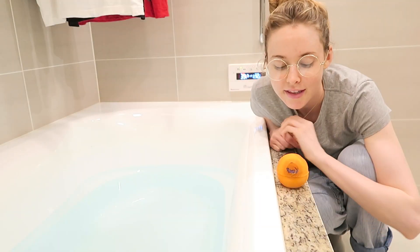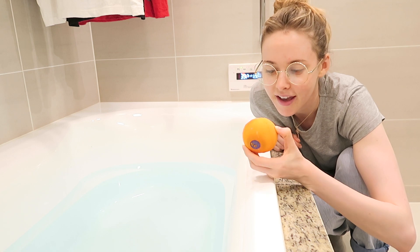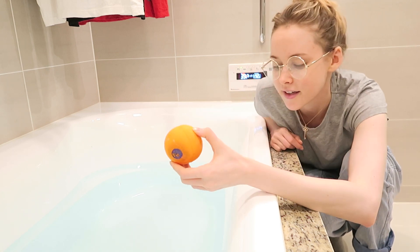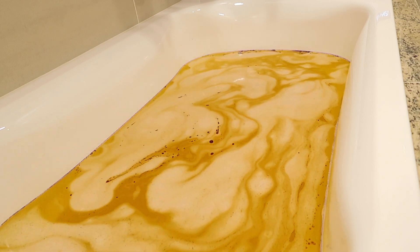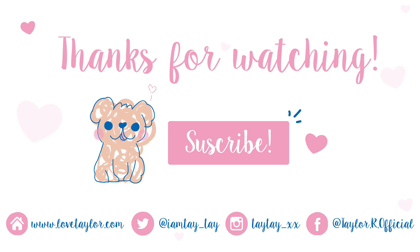I saw on Twitter someone said they're dyeing their bath and their body. I'm a little bit worried about that but I guess we'll see what happens — if I turn purple that's okay, at least it'll be a little more exciting than last night. There are like purple specks of liquid. What the heck? Guys, look at this — it leaves such a mess to clean up. There's purple on my skin and purple stuck to the tub.